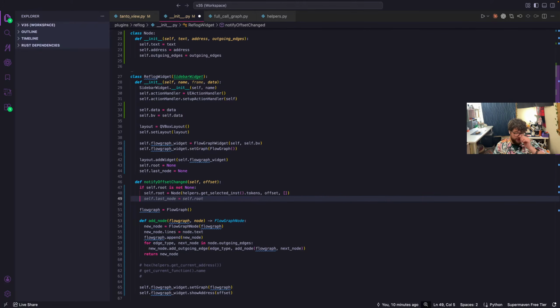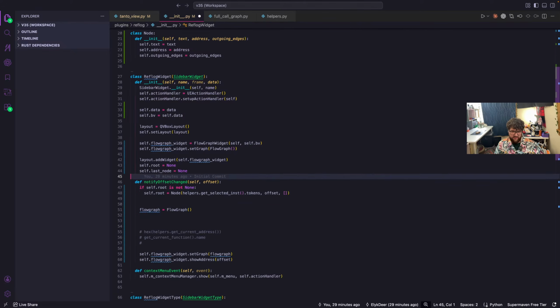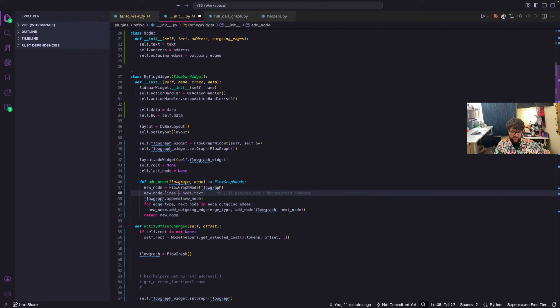This whole function only happens when I click somewhere new. So my last node should always become, but okay, no, only the inner function here is recursive. Let's remove this from inside here.